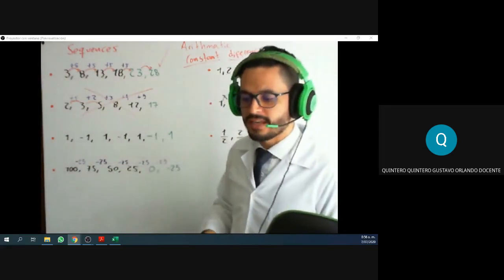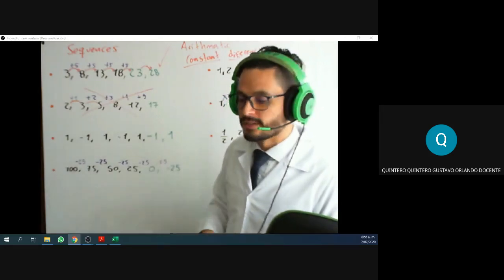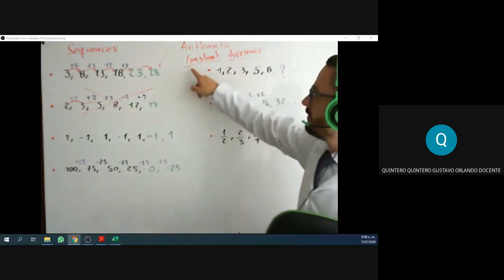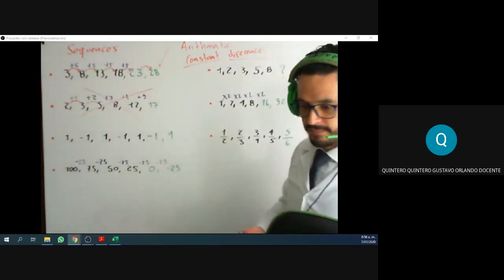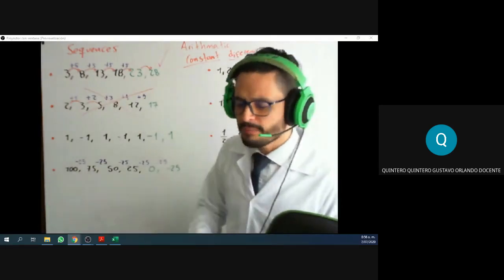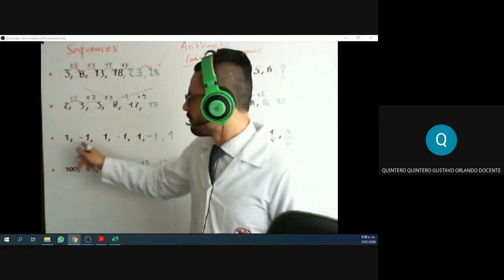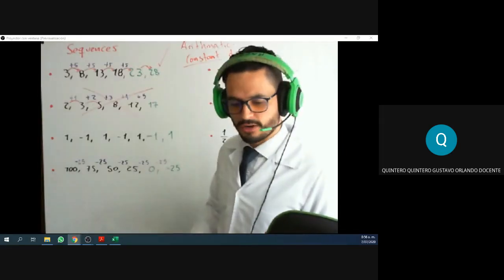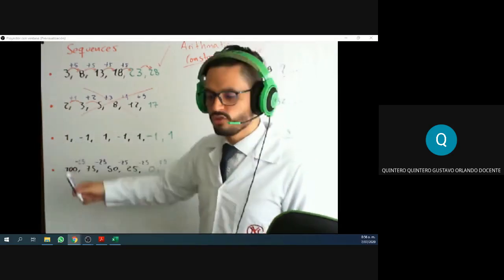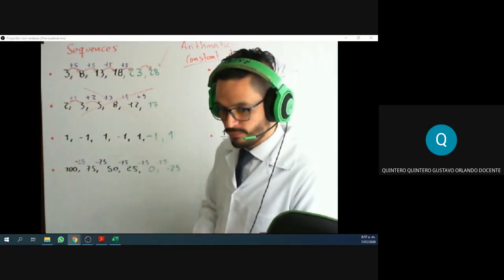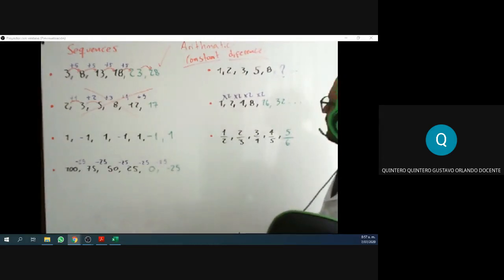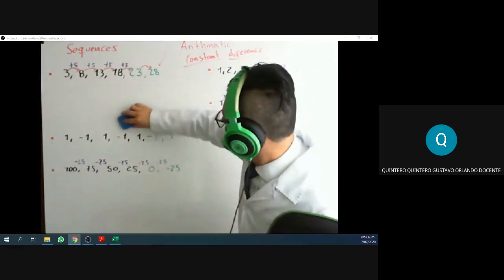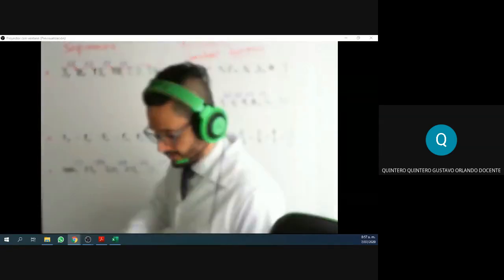Okay, let's see if this is an arithmetic sequence or not. How do we see if that is an arithmetic sequence? Simple. We need to look for the difference and then see if that difference is constant. That is what we have to do. So let's think about the difference between the first number and the second. What is the difference? In other words, what is the subtraction here? If I do -1 minus 1, that is what I'm doing. Let me erase this, okay? We know this one is not an arithmetic sequence. I'm going to erase it so that I can write in here, all right?